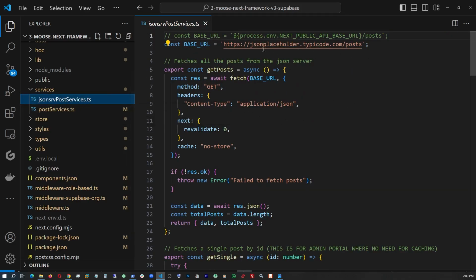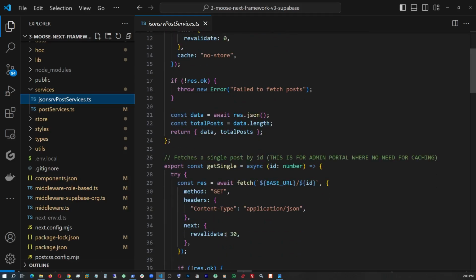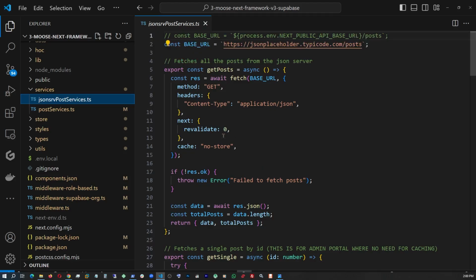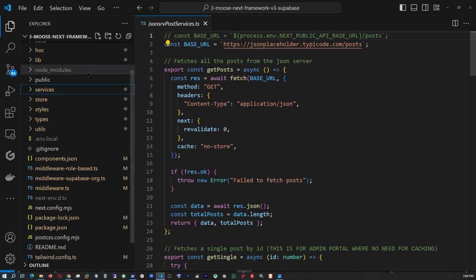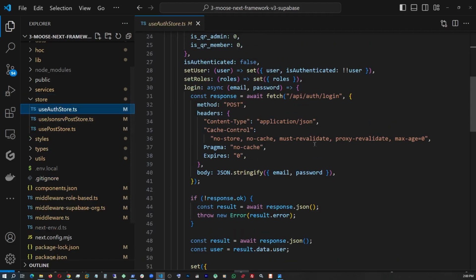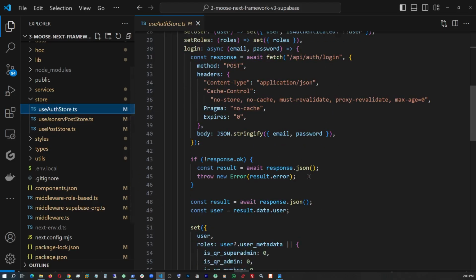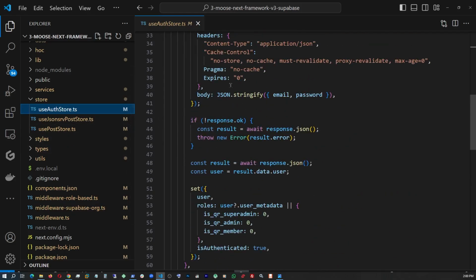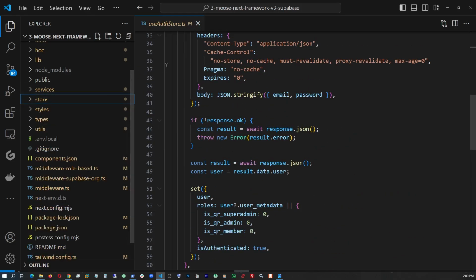When I was making calls to the fake JSON API, I created get post, get single, etc. Turn these API calls into nice little functions so that I can use them over and over anywhere I like. So I'm going to refactor these files also. Create an authentication login function, and refactor this out and put it under service. And the logout function, take it out and put it under service. So that being said, let's go back to the HOCs.